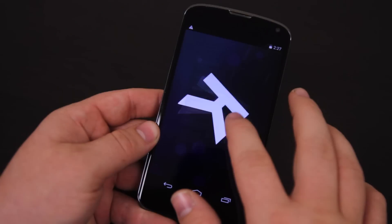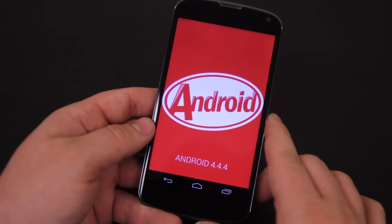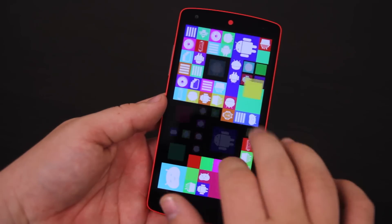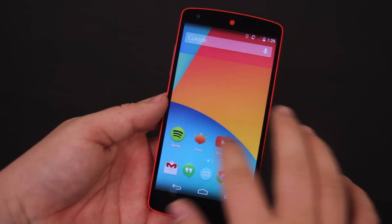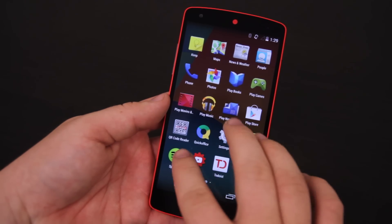Android KitKat was the final build in the remarkable Android 4 evolution. Google redesigned KitKat for a more modern feel and introduced Immersive Mode, which allowed apps to run full screen without the notification bar. Most importantly, Android 4.4 was designed to give the full-featured experience on low-end phones by reducing the size of the operating system and requiring less RAM to power the platform.